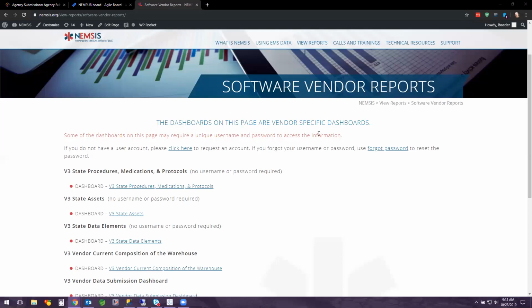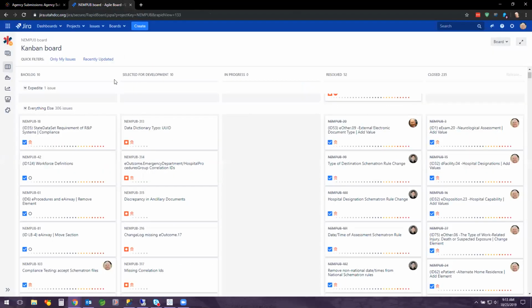So I'm going to move ahead to the next item, which is a review of bugs in 3.5 and a review of the timeline. This is my favorite topic. So as we mentioned on the last call, we're keeping a log of all reported bugs in our JIRA project. And I'm just going to really quickly step through those bugs. What I'm looking at here is an internal version of our Kanban board. But I'll show you the version of our Kanban board that we have available to outside stakeholders at the end of this. I'm just going to step through the bugs here since it's a little faster.